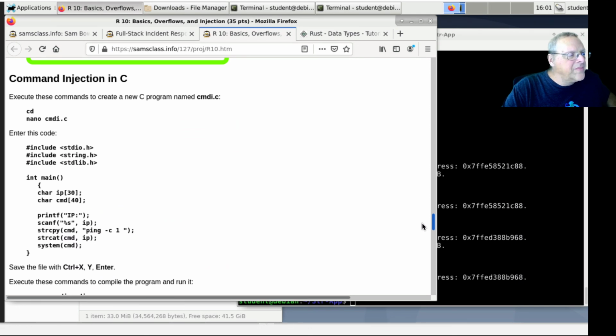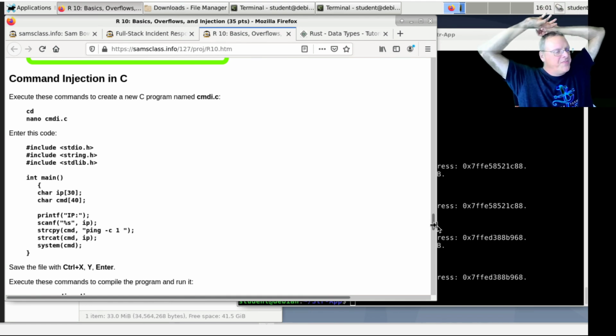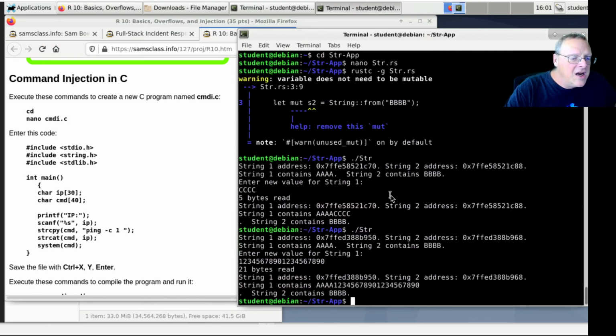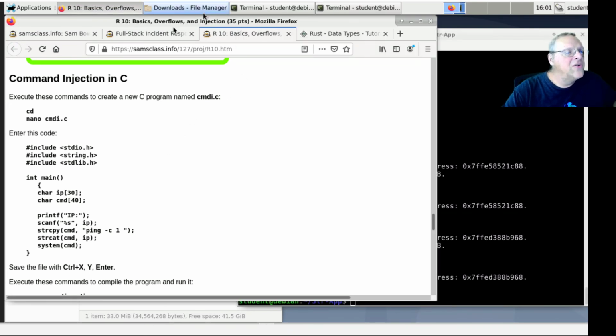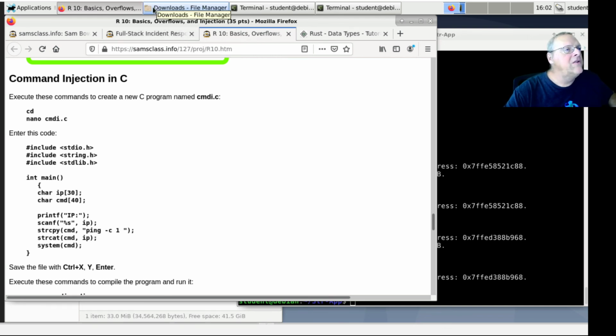So, all right. And there's command injections where you have vulnerabilities, and those still happen. But anyway, the major vulnerabilities, also heap double free that leads to heap vulnerabilities, again, doesn't happen in it. So they're talking about rewriting part of the Microsoft operating system in Rust in order to make it more secure. And a lot of people are considering this, that they should switch to Rust. So if you're interested, try doing a few of these things. You can learn a little bit about Rust, which is the up-and-coming, more secure language to replace C for at least some purposes.